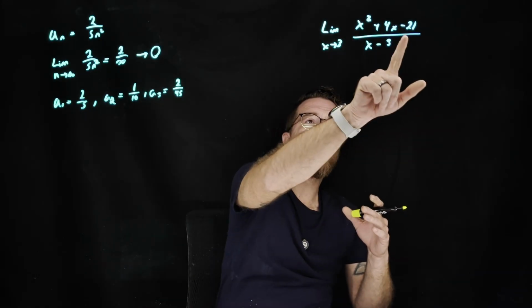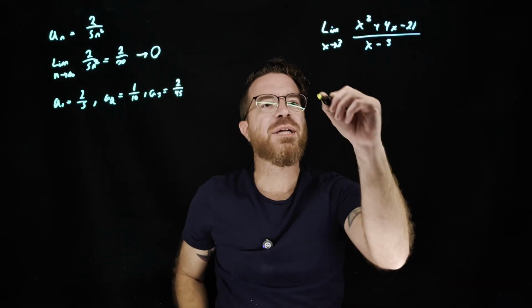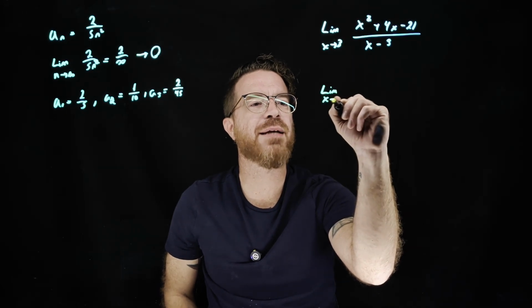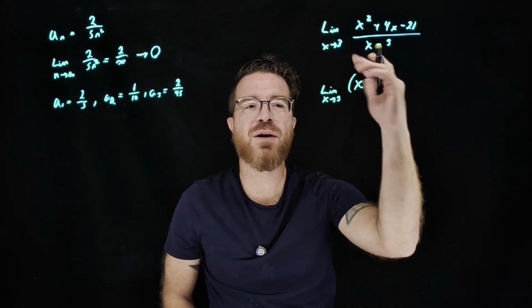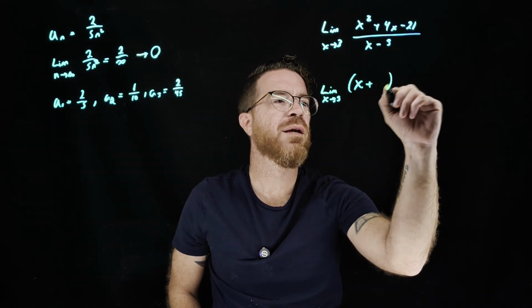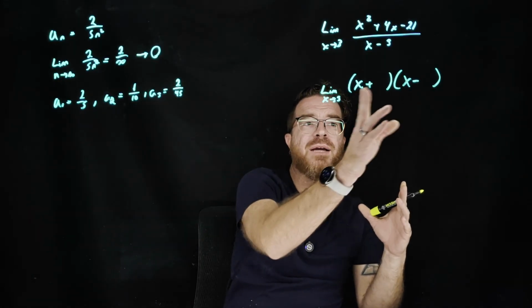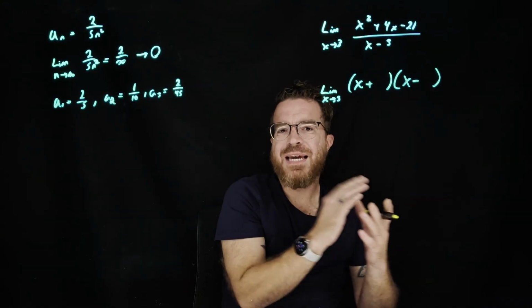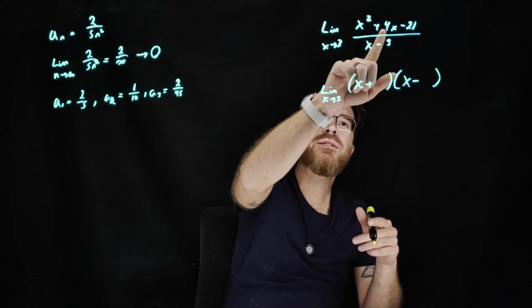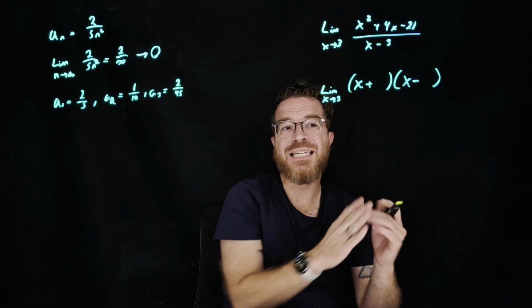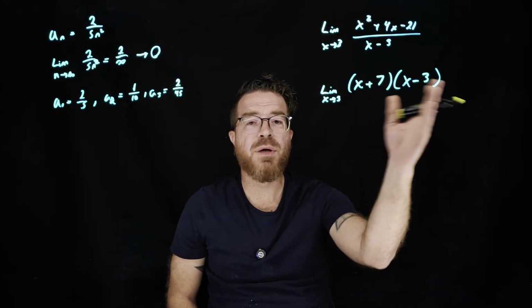So we need to figure out what we can multiply that will give us negative 21 and add up to give us 4. So we're going to get that this is the limit as x approaches 3, and because we have a negative on the end and a plus here, I'm going to assume that one of these is going to be plus and one of them is going to be minus. So what two terms can we multiply to get negative 21? Well, in this case, it's going to be 7 and 3. So one of them has to be negative, one of them has to be positive. Well, because this 4 is positive, that would mean that the 7 needs to be positive, so that when we add them, they'll give us 4. When we multiply them, we'll get a negative 21.